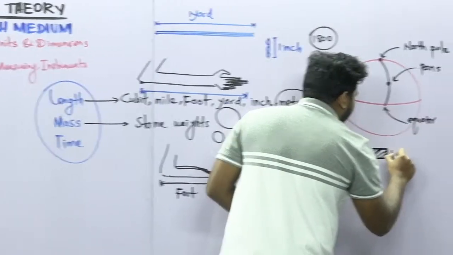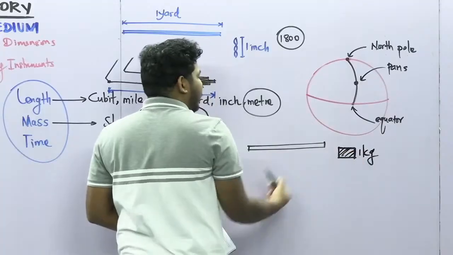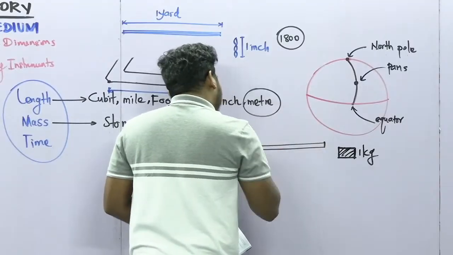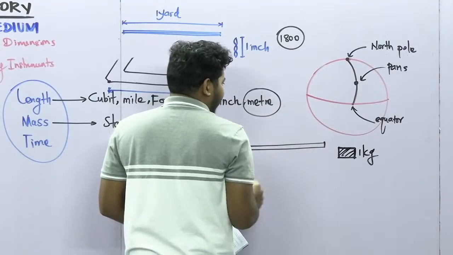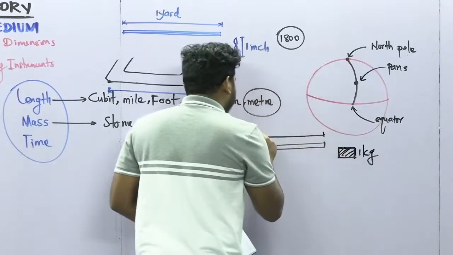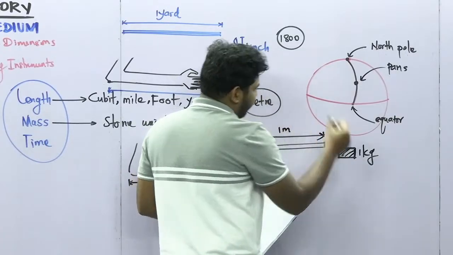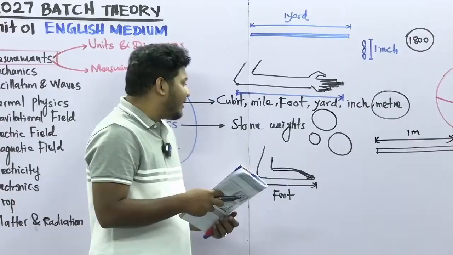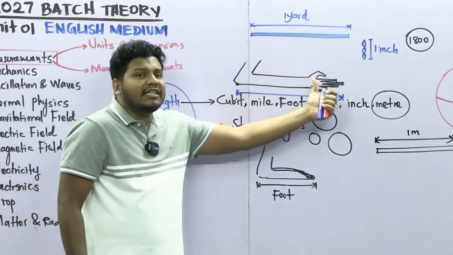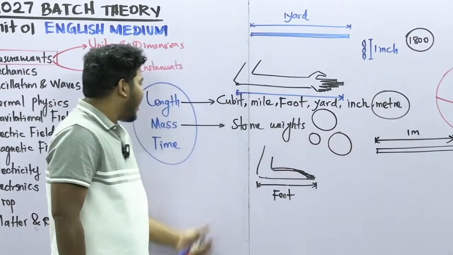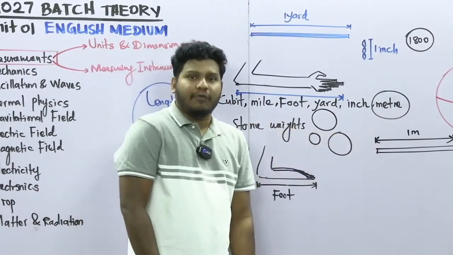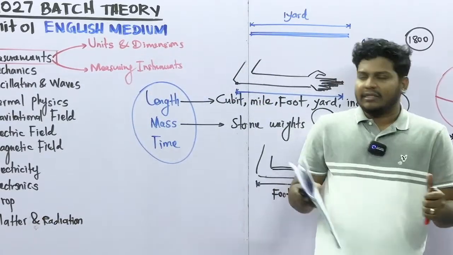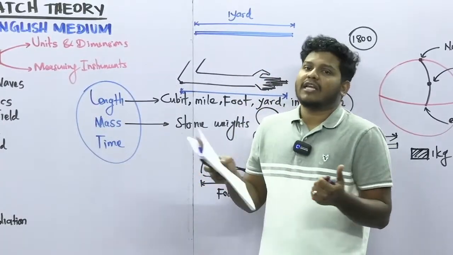So this is 1 kilogram. For the weight, they use some stones here using iridium and platinum. For this bar also, they use the same thing. So this is like 1 meter, right? After that, they said that for the length, the international standard unit is meter, and for the mass, the unit is kilogram. They introduced the kilogram, guys. This is how the length and mass evolved.